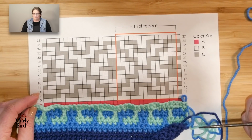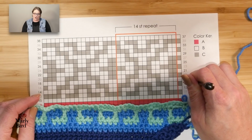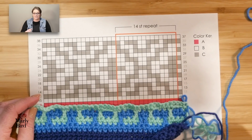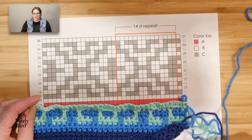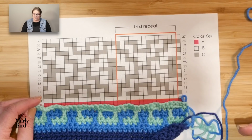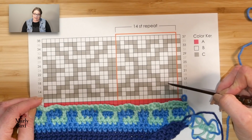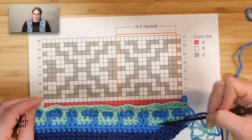So if you're ever in doubt, it's really good to take a look at this particular chart to see that the stitches happening in your mosaic stitch pattern look like what the chart looks like. As you become more and more experienced and advanced with mosaic stitches, it is possible to take a look at a chart just like this and create your stitch pattern just like so.